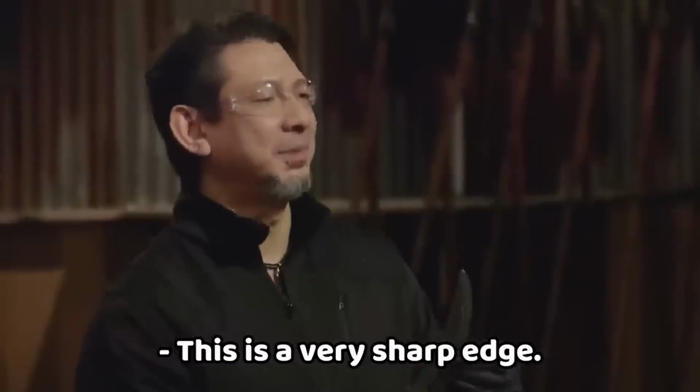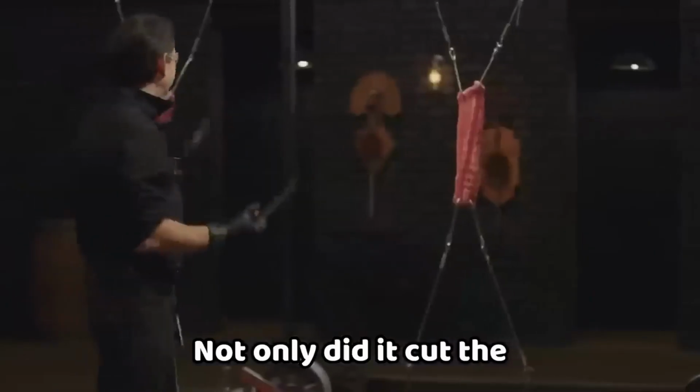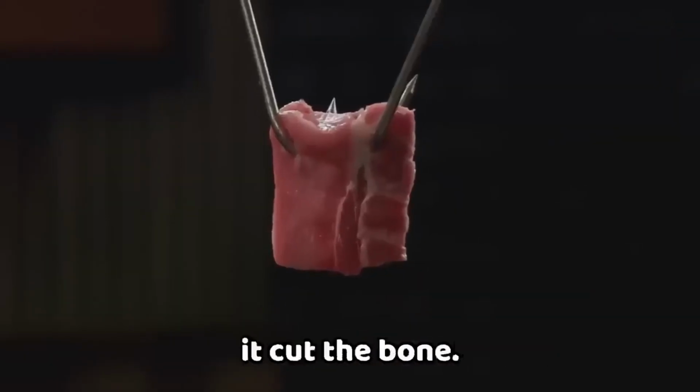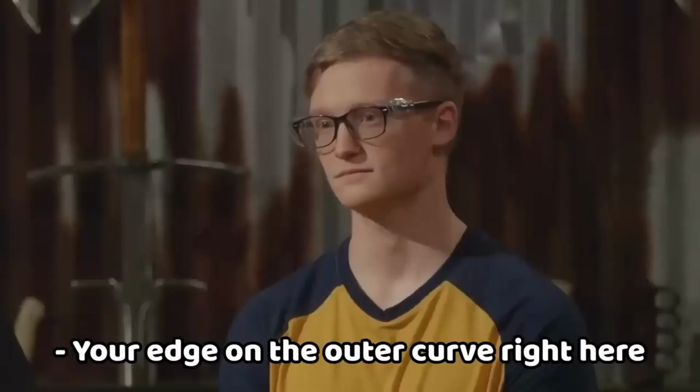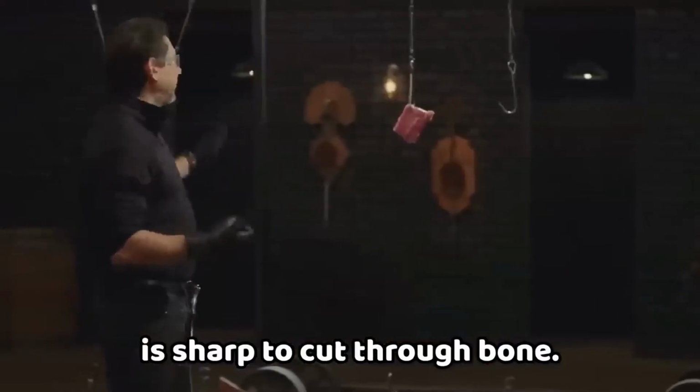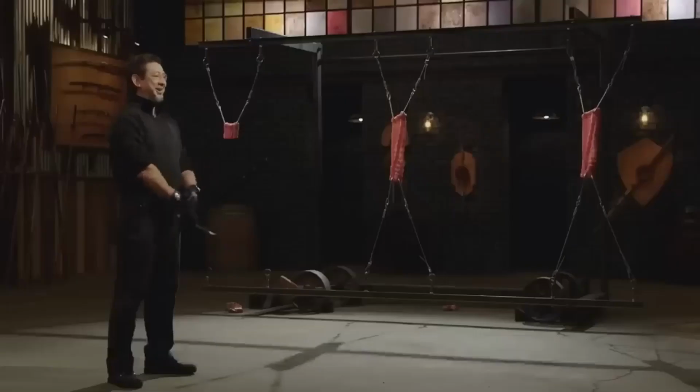This is a very sharp edge. Not only did it cut the muscles in between the ribs, it cut the bone. Aaron, your turn. You ready for this? Yes, sir. Your edge on the outer curve right here is sharp to cut through bone. And your jambia, it will cut. Thank you. Chris, you're up next. You ready? Yes, please.